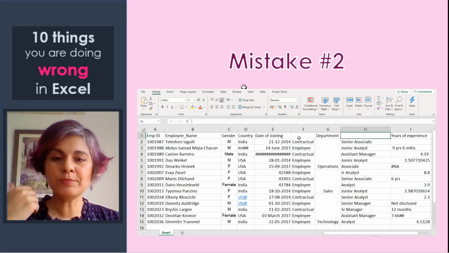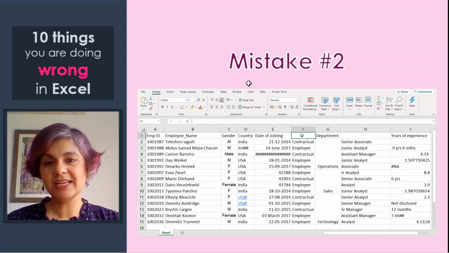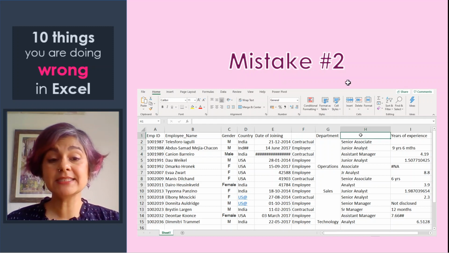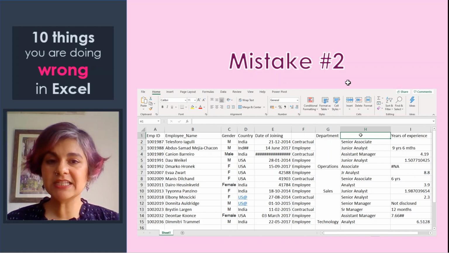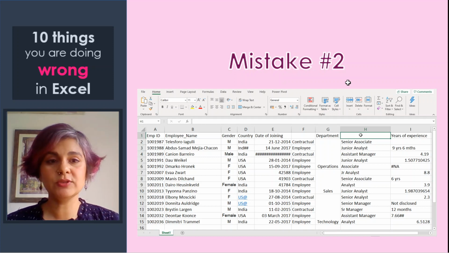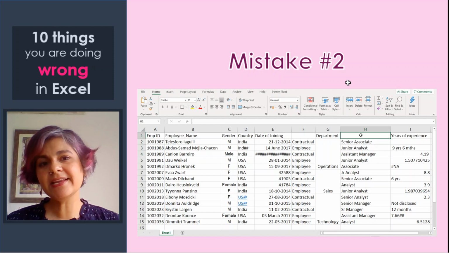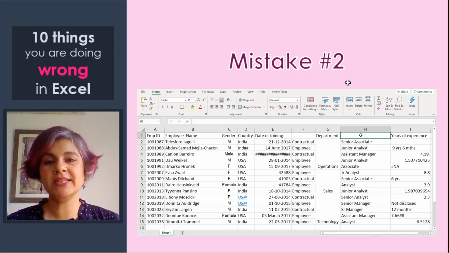So it's really important that before you start working on any data, you have column headers for each of your columns, and this is really important to do because without this you will not be able to perform a large number of operations on this table. So a couple of things to keep in mind over here. Firstly, all of your column headers should be different from each other, so they should be distinct values, and they should ideally be something which you can read and quickly understand what is the data within that column.